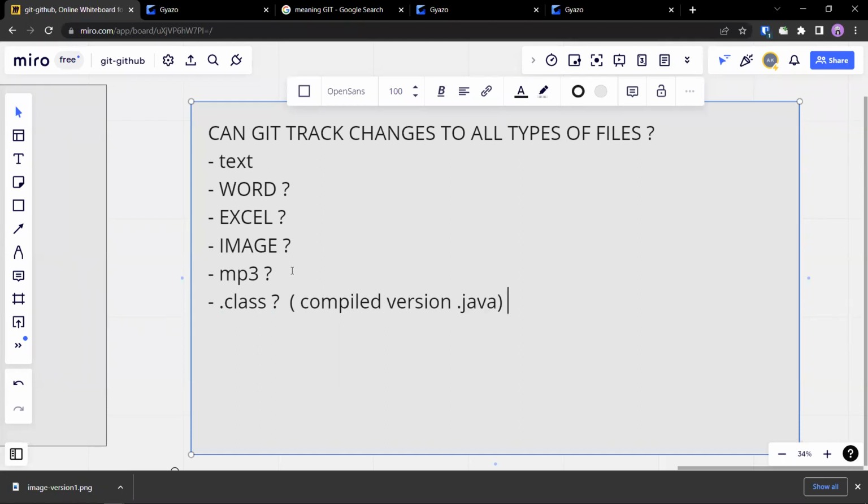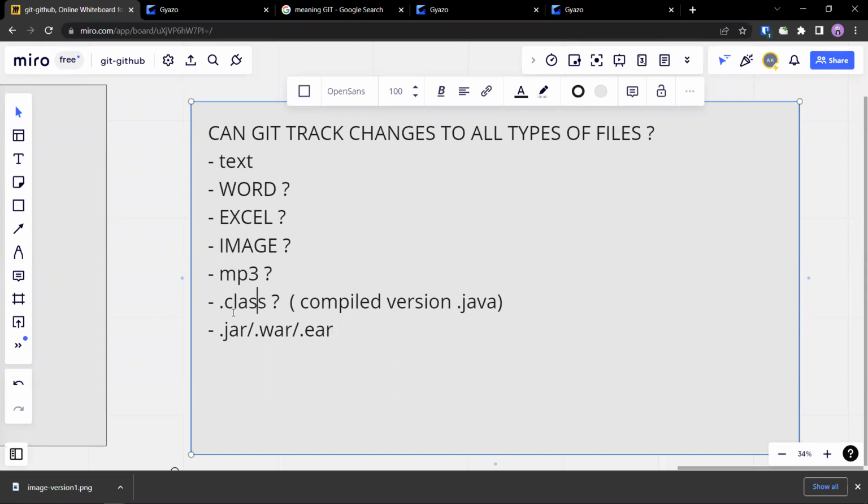So .java is your pure code. This is where you are writing your code. This is where you store your code, .java. Then you compile it using javac. That's when you get a .class. And you bundle such .class files, you get a .jar or probably a .war or .ear, depending on what code you are using.